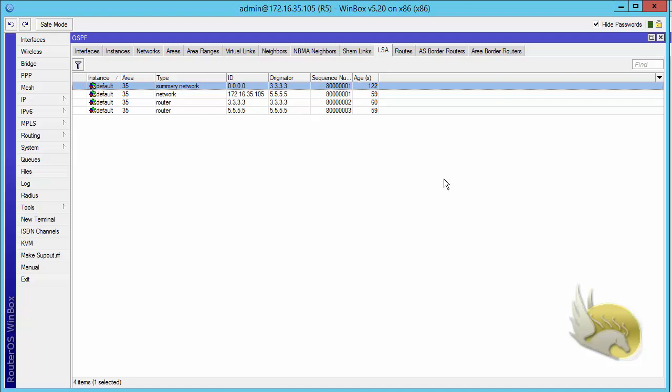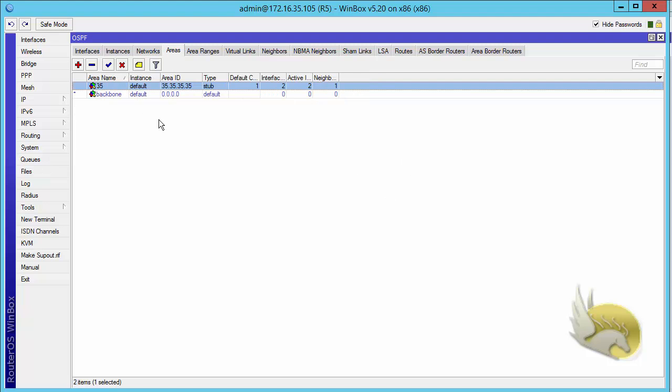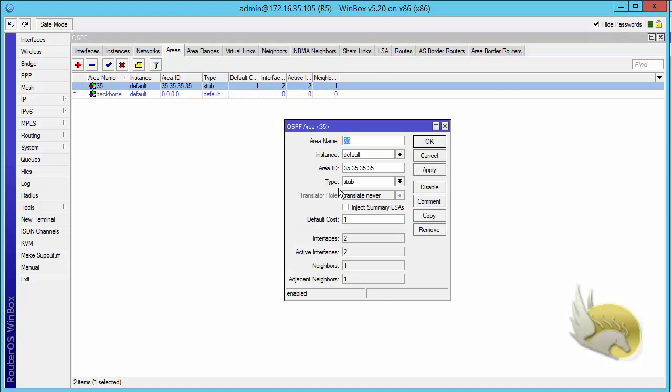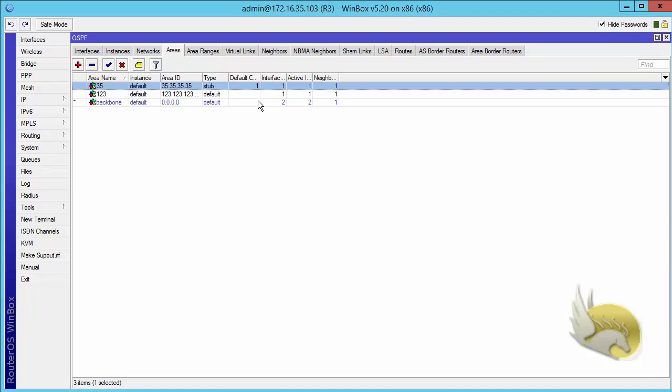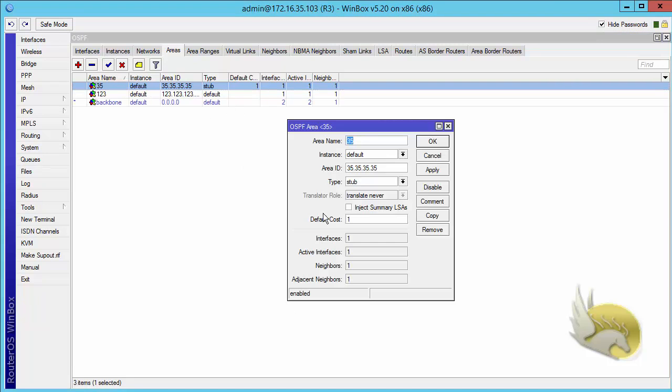Okay, this is a kind of configuration that you will go for, but let's go to area and check something else. If I go to area 35, I can see that there is an inject summary LSA option here. I just take this and click on OK, and I will do the same thing on router 3. Actually, I don't need to do this on router 5, but router 3 is an ABR and needs to be the type that injects summary LSA.